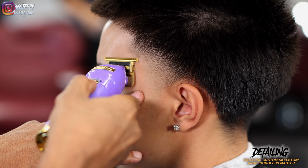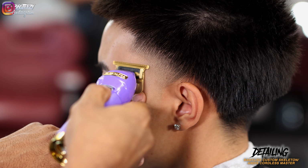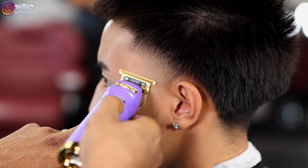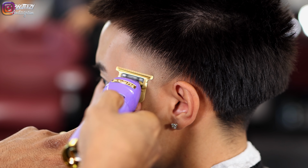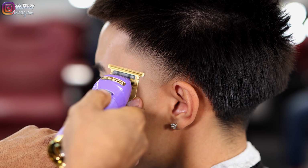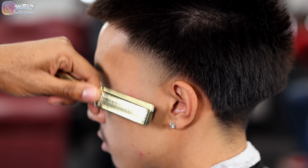So last thing you want to do when you've got your guideline set in and you blend everything out, you want to do some detail work. I like looking away from the blend and then going back in and looking at the blend from a different angle or using my mirrors. I like to look away just to readjust my eyes so I won't be caught up in looking at one thing and not be able to readjust my eyes and see something else.